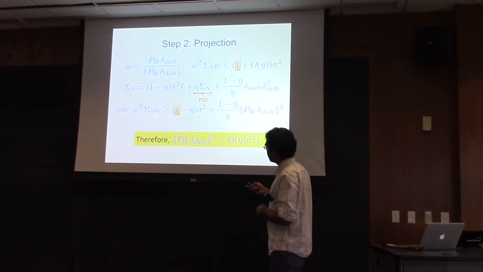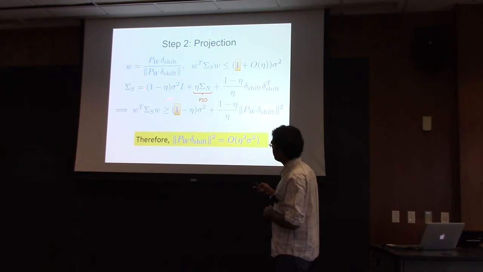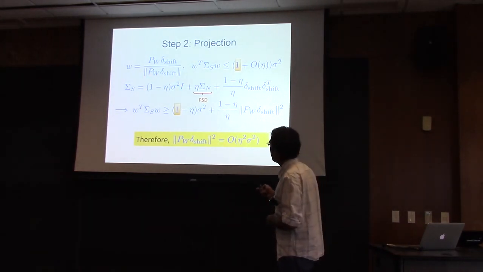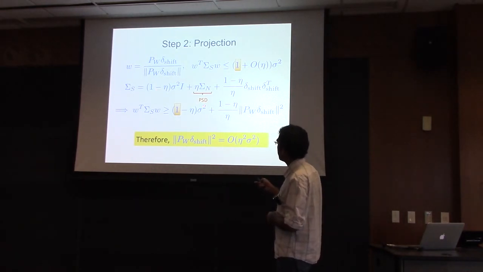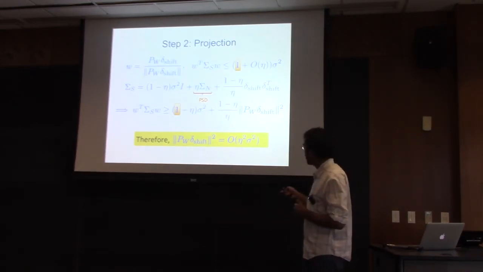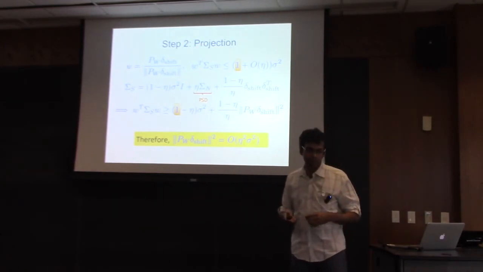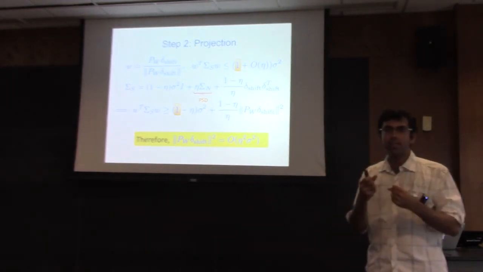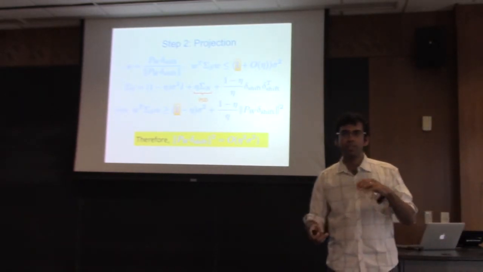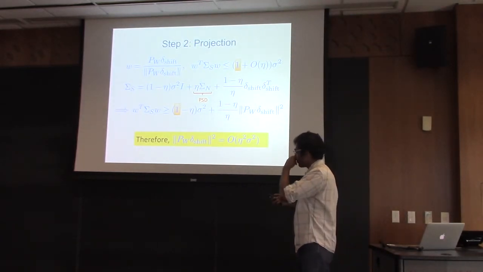If this matrix, the Gaussian matrix, is not spherical, then in the lower bound we won't have this. The lower bound will be lambda min, and this leading term wouldn't cancel, and instead of eta square we'll have an eta. So it will be a worse dependence, and that's why the difference of spherical covariance versus a general covariance matrix exists in the bounds that I showed at the beginning of the talk.